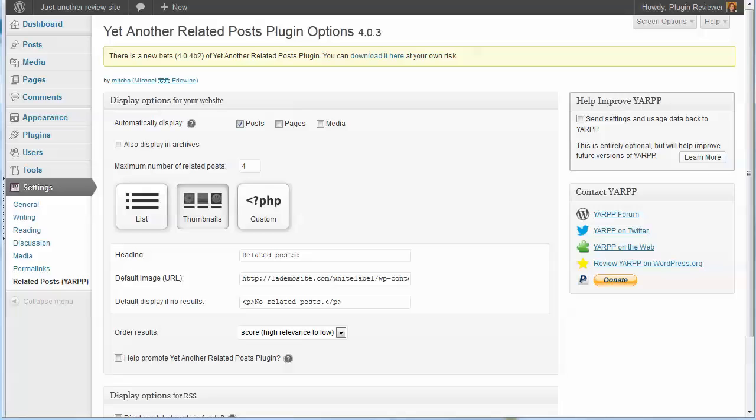Also, for advanced users, the plugin developer has some options to tweak the caching and some of the other options, but you really need to know what you are doing in order to take advantage of them, because you will have to get into the back end in the code and make some changes. And you can find out more about those particular options if you're a developer at the plugin site. But users who don't want to hack on the back end of this plugin will still get some great results with the standard options. So I think this is a really good plugin if you want to implement related posts. It has some great options.